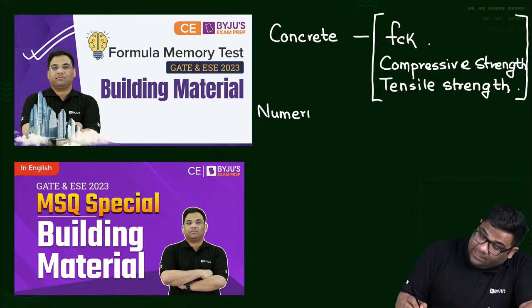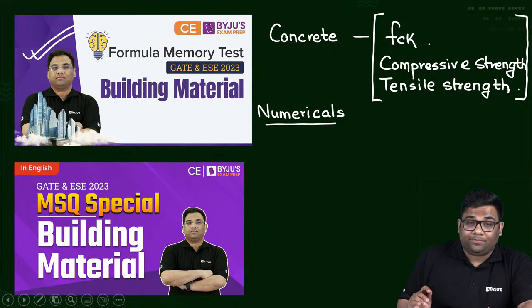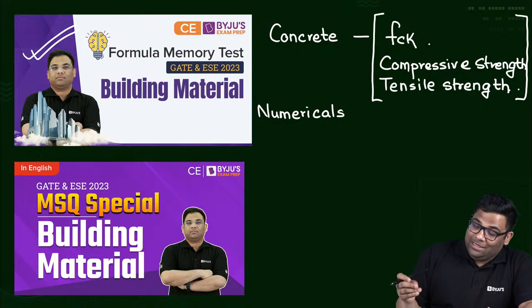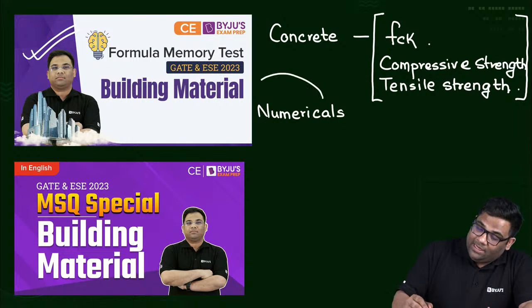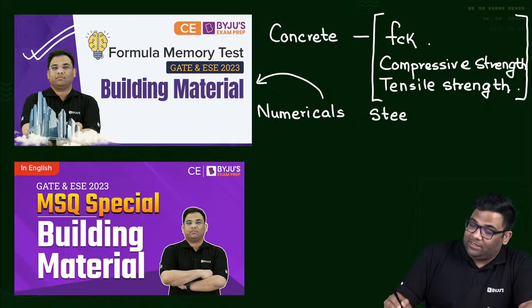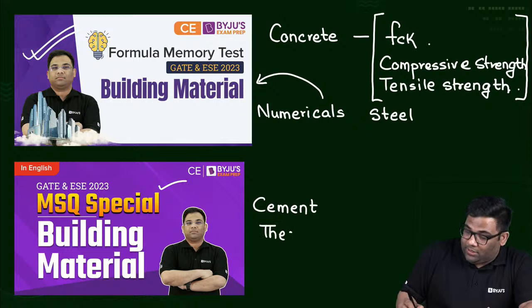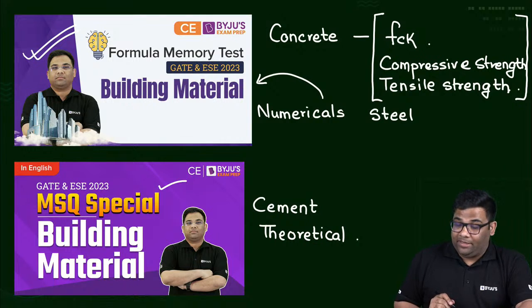Then other theoretical questions of your cement and concrete. Yes, they can come, that's what I am telling. See, from this video you can revise the numericals of compressive strength, concrete and steel. I have covered them in this particular video. In this MSQ special, I have discussed the cement theoretical questions, MSQs. So your cement theory will be revised if you cover this MSQ special building material.